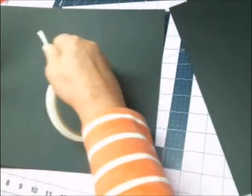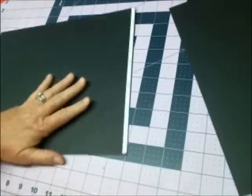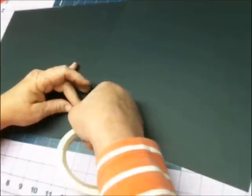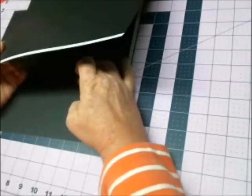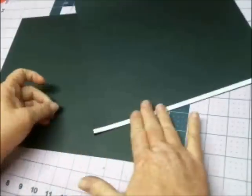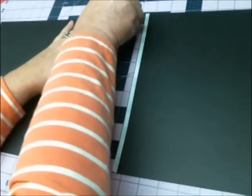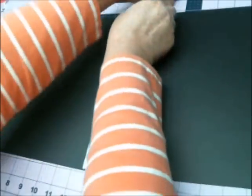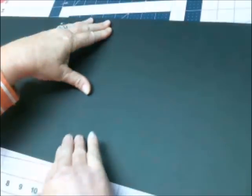So this is going to be 12 inches long. At the end, just go ahead and place your score tape. Or if you're using a liquid adhesive, I would still go ahead and do a dab of glue. When it dries, it looks like shredded plastic or dead skin. I know that sounds gross, huh? I would put a line here, and then I would still put another line here. So we're going to remove our score tape backing. We're going to get long here, and I'm trying to keep as much in the camera as possible. We want those to overlap. Hopefully it's on pretty straight.